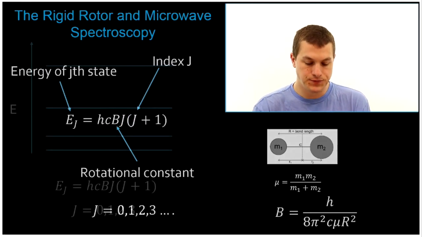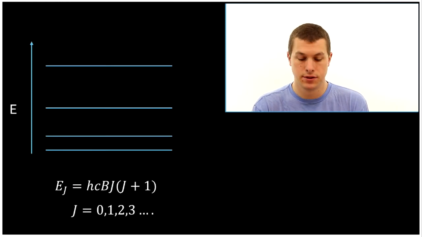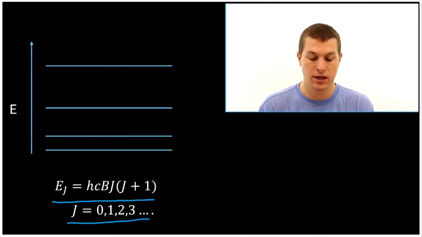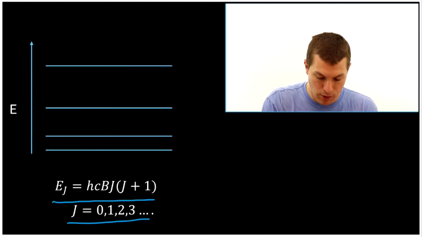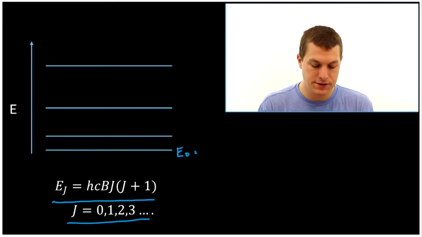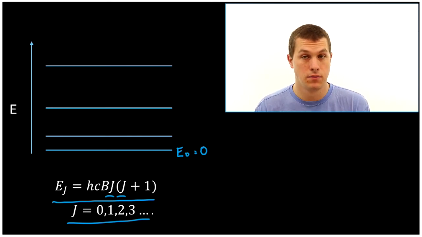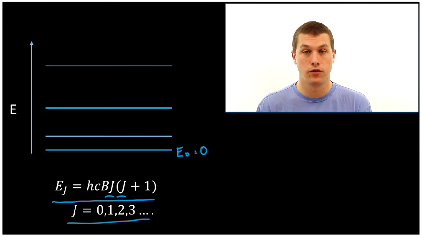So here I have the different energy levels laid out for our rigid rotor. And remember that we can calculate them by plugging in the appropriate j. So let's think about what happens when we plug in 0. Well when we plug in 0, that means that j is 0 and that j is 0. And so we're multiplying the whole thing by 0. So the energy of our 0th state is actually 0. And that means that in our ground state, our molecule is not rotating. So we can have molecules that aren't rotating at all. This is different, you recall, than the harmonic oscillator. The harmonic oscillator in the ground state, our molecules are always vibrating. But for the rigid rotor in the ground state, our molecules can just be still. That is not rotating.